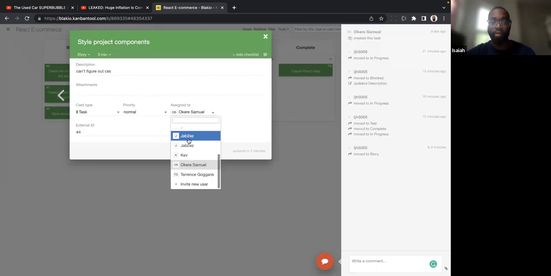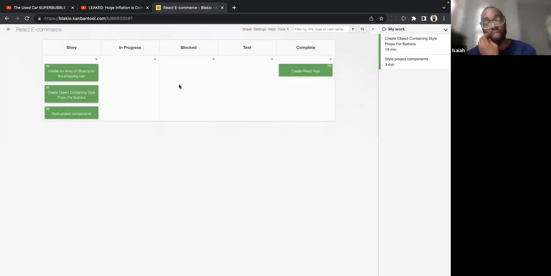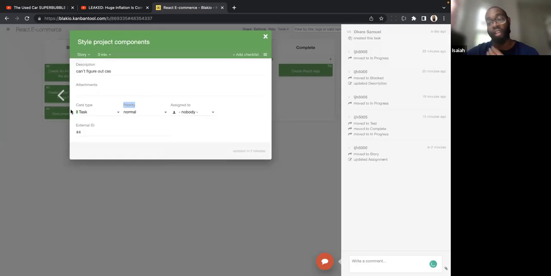I'm going to assign it to nobody because we're going to delete this one, and a few of these actually, because we want to break these down a little differently. I want y'all to get a stab at it, just to get your hands dirty a little bit. But let's start off by looking at this one. This one says style project components.